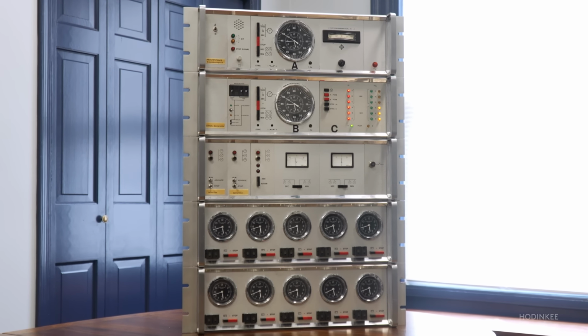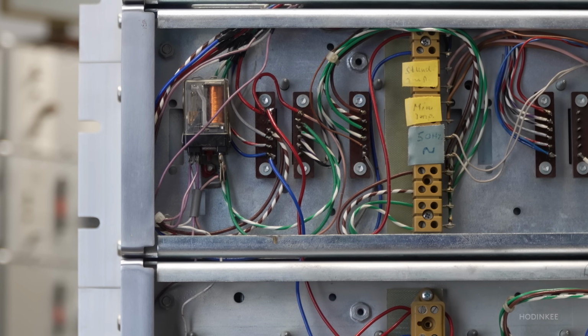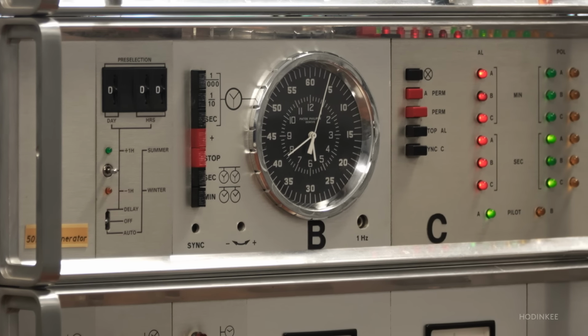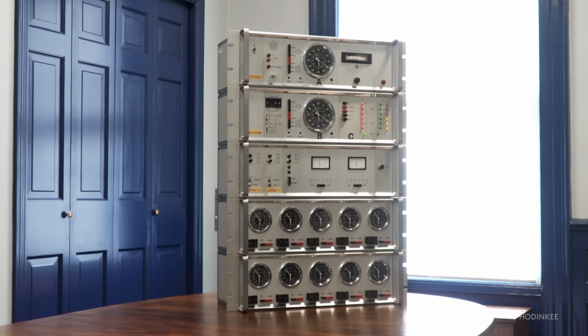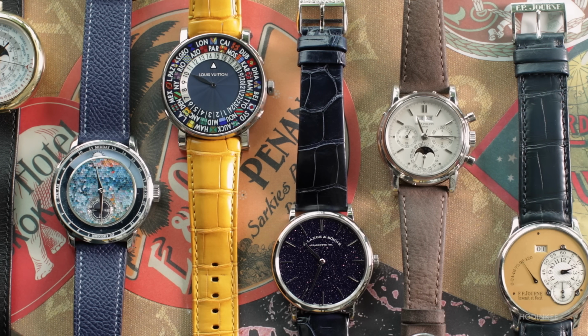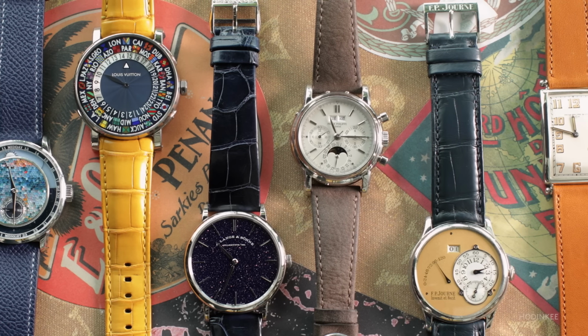That one specifically was actually used in a German nuclear power plant for 20 years. Finding one of those was quite crazy. I knew of them, but as soon as I saw that one was available, I really started researching deep into it. So I'm happy that I was able to feature it here. I think with this collection and all the rest, it shows that I'm interested in watchmaking in general, and not necessarily just specific brands or anything like that.